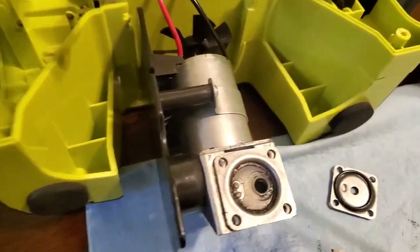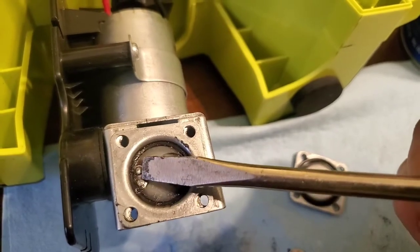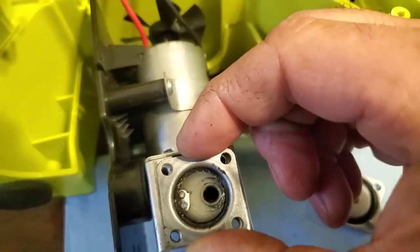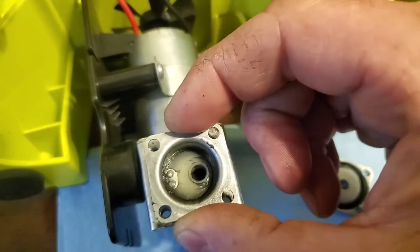Get a little handy dandy screwdriver. Right here. That's where it attached at. Okay. And it's like a little press fit or something. Look down, you see through the bottom of the piston. See there? So when it moves up and down, it's like a reed valve.